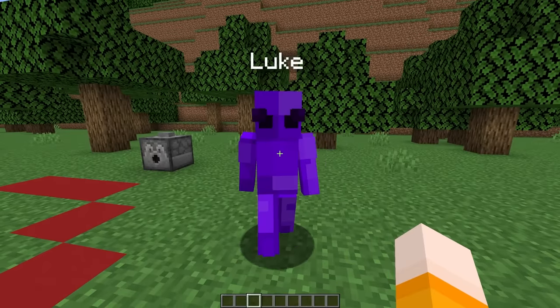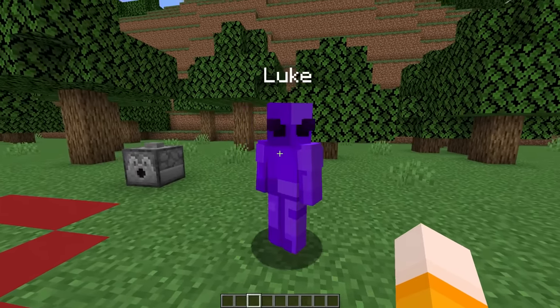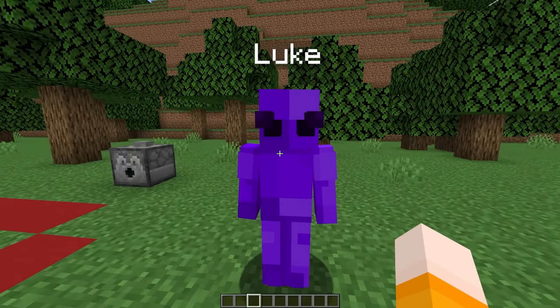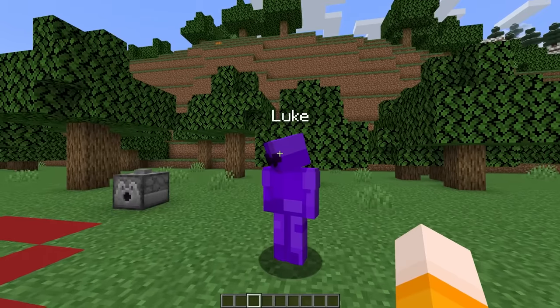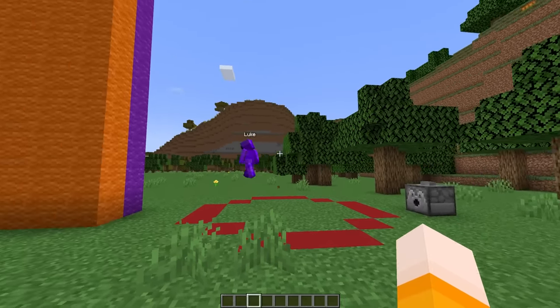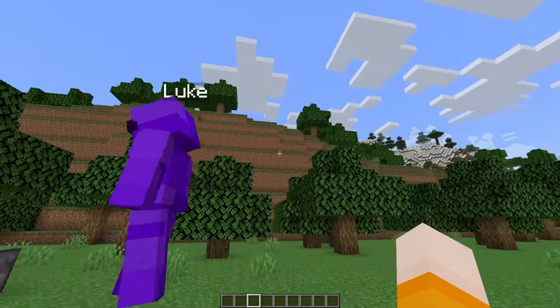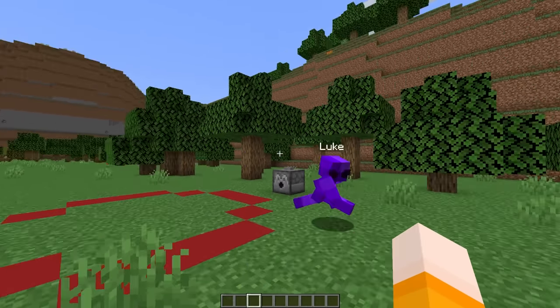Whoa, wait, that's actually going to be really tough, Mia. Yeah, especially because it's not always gonna be orange and it's not always gonna be purple. Okay, I don't like this already. Now, for some reason, I just happen to be in creative. So, Luke, do you mind stepping into the red circle to become creative? Of course, here we go. Yay! This is awesome. Good job, Luke.